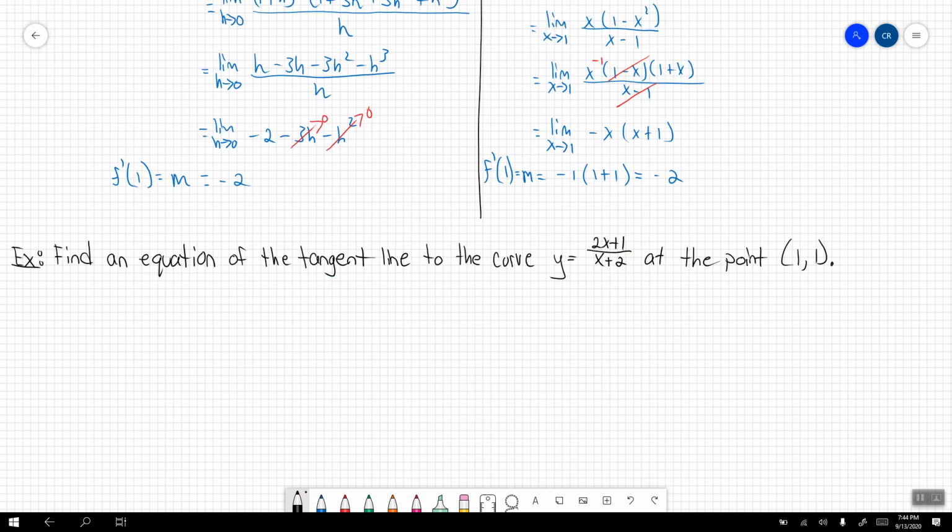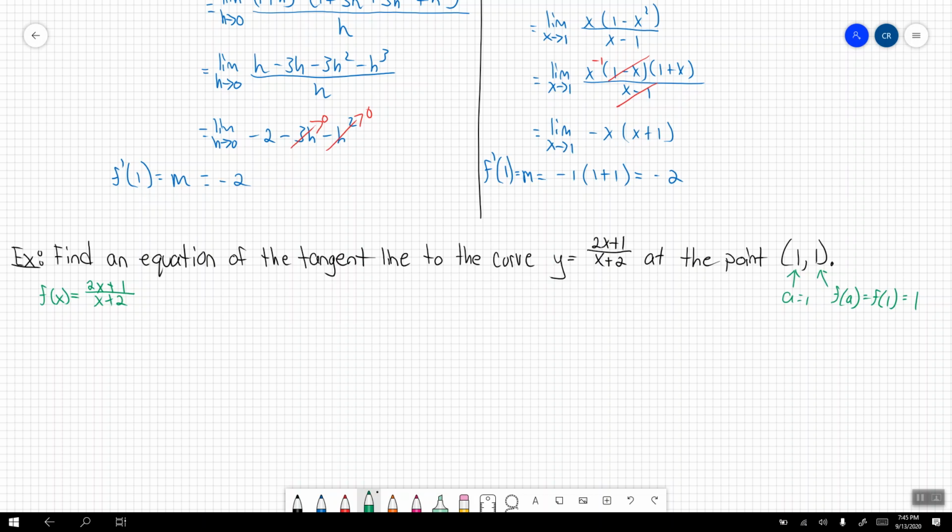All right, so here's the question that we're looking at for this example, where we want to find an equation of the tangent line to the curve y is equal to 2x plus 1 all divided by x plus 2 at the point 1, 1. Now again, what we're given here is f of x. F of x is the function 2x plus 1 all divided by x plus 2. We're given an a value. The a value is the first point in the ordered pair. That's my a is equal to 1 value. And we're also given my f of a value. So here, f of a is basically f of 1. In other words, it's also 1.